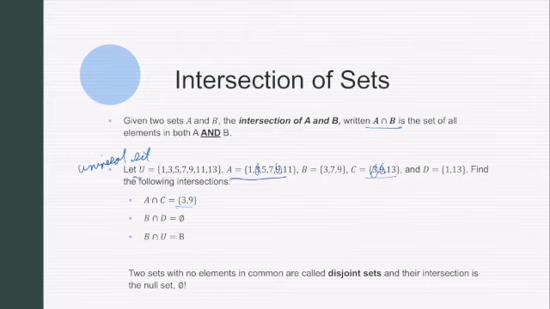If I look at sets B and D, B and D have nothing in common. So their intersection is going to be the null set, also called the empty set, and we denote it with this 0 with a slash through it. It's also important to know that any subset intersect with the universal set is just going to give us back that subset. The universal set contains all the elements in B, so their intersection is B, which is 3, 7, 9. So that's how a set intersection works.